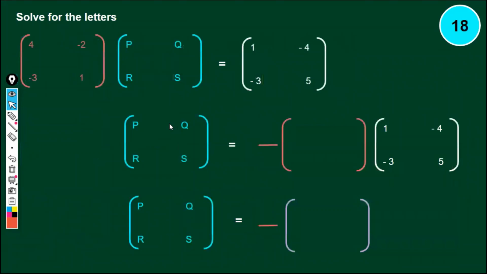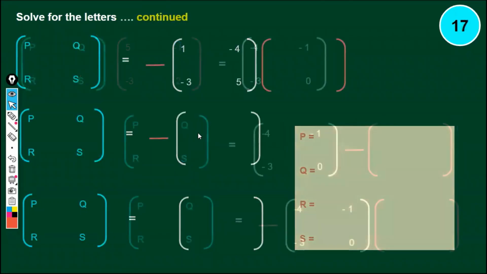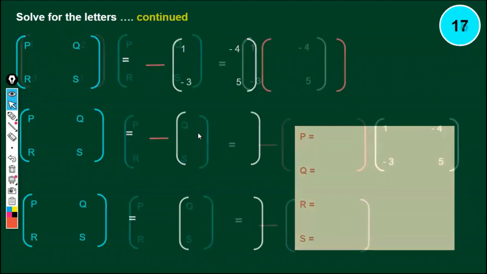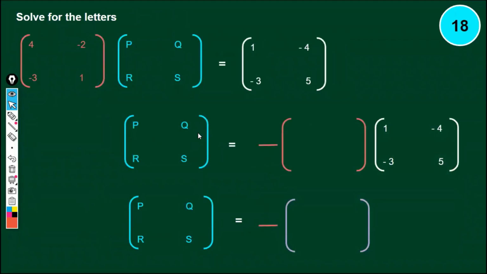All right, so look at this question now, right? It looks just like the other question. But somebody asked how many marks a question like that would be worth. You probably get about 4 to 5 marks for a question like that, right? So look at where the P, Q, R, and S are located. Remember, let's backtrack to the last question. In the last question, you notice the letters that we were trying to find came first. P, Q, R, S was the first matrix. But in this new question, the P, Q, R, and S are the second matrix. But the concept is still the same.